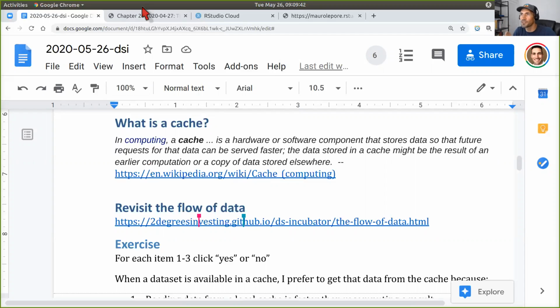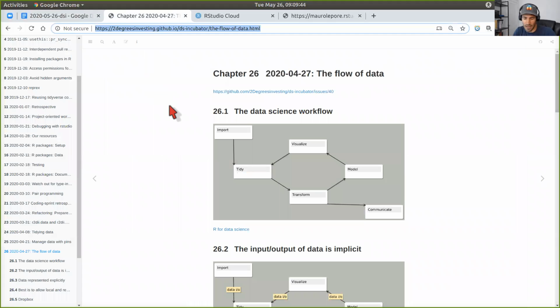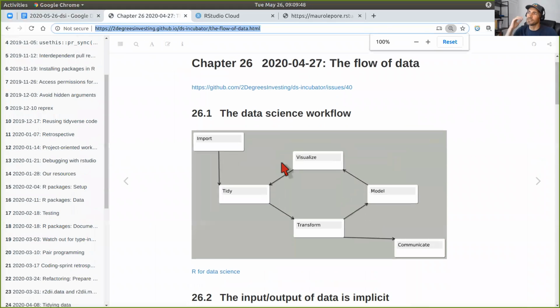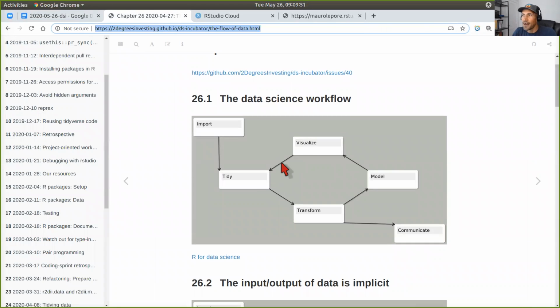But before, I wanted to revisit another, like the highest level discussion that we have had about managing data, and it's this meetup that was run by CJ, and I did a little introduction, a 5-minute introduction. It's called The Flow of Data, my introduction. And it all starts with, how this relates to your work.